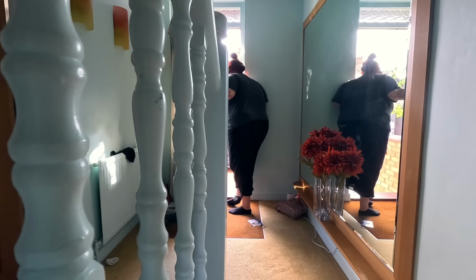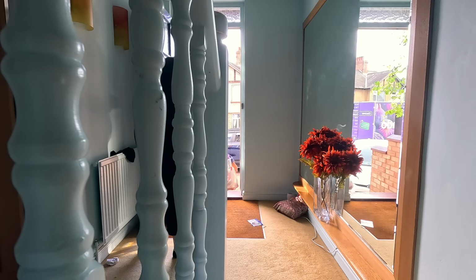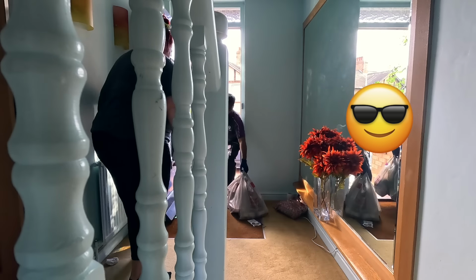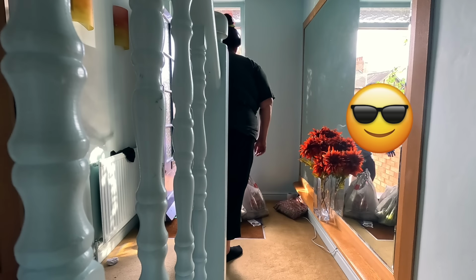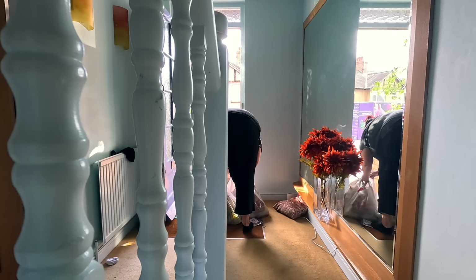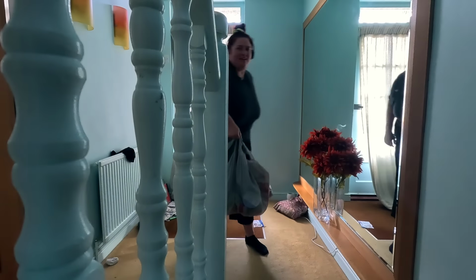Why are all my batteries low battery? You're not going to know that, that's my problem. Hi. How are you? Very well, thank you. Would you like it right here? Yeah, here's great. Thank you very much. There was no substitution on this item. Perfect. Any bags recycled? Not sure. Next time. No, thanks very much. Take care. Cheers. Thank you. Bye-bye.